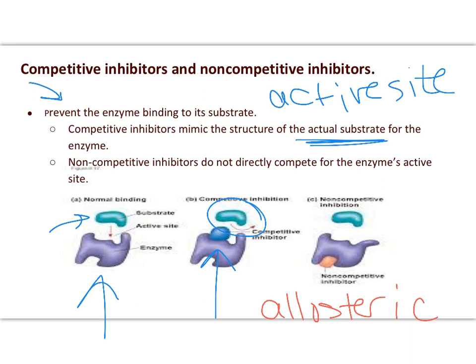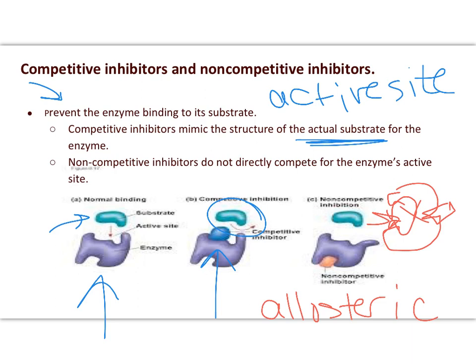If you remember with the pool noodles, we had the C-shaped enzyme. Right, remember we had this C-shaped enzyme and it had a little notch on the back side? Right, and we would put that little wedge in there. And when we put that wedge in there, it would make these close together. And then nothing could get into the active site. They were blocked from getting into the active site.